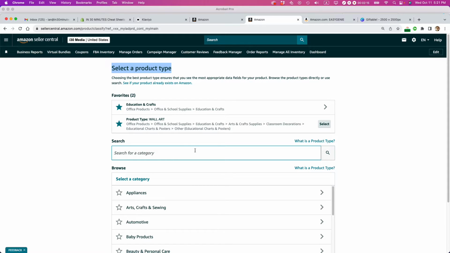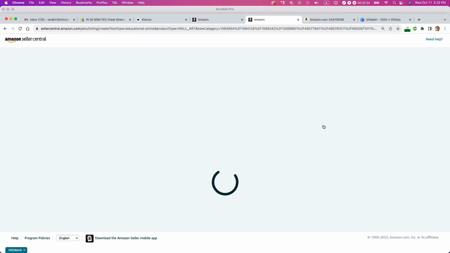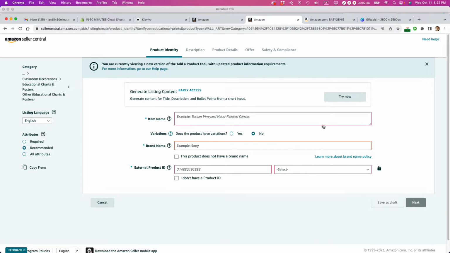If you were adding a new Amazon FBA product listing for a product that is categorized very clearly, like let's say it's some sort of automotive part, you could either follow this tree or you could search for it, and then Amazon would hopefully present the proper category for it. So I don't need to do that. I'm just going to click select, and it brings me to the generate listing content page.